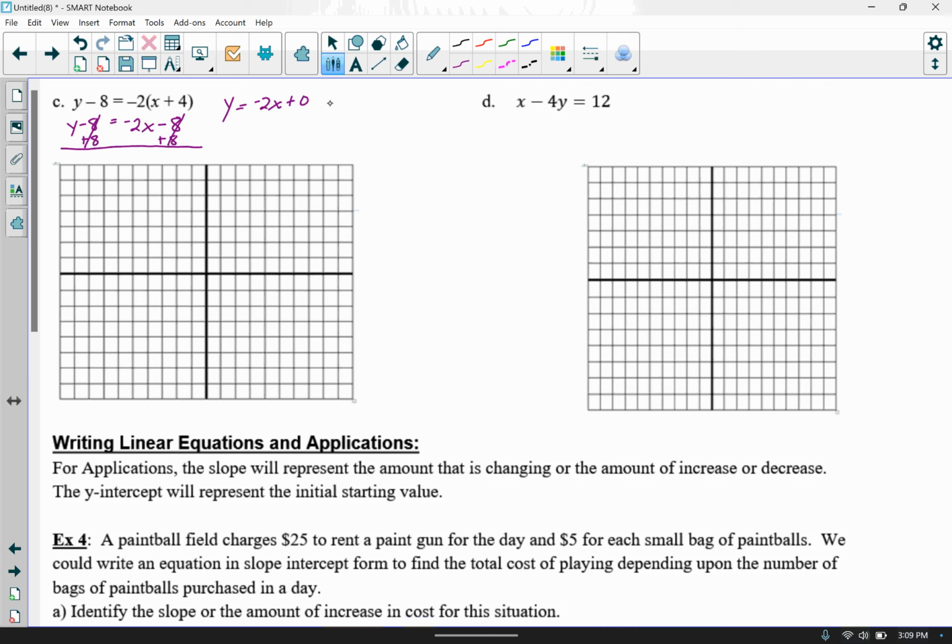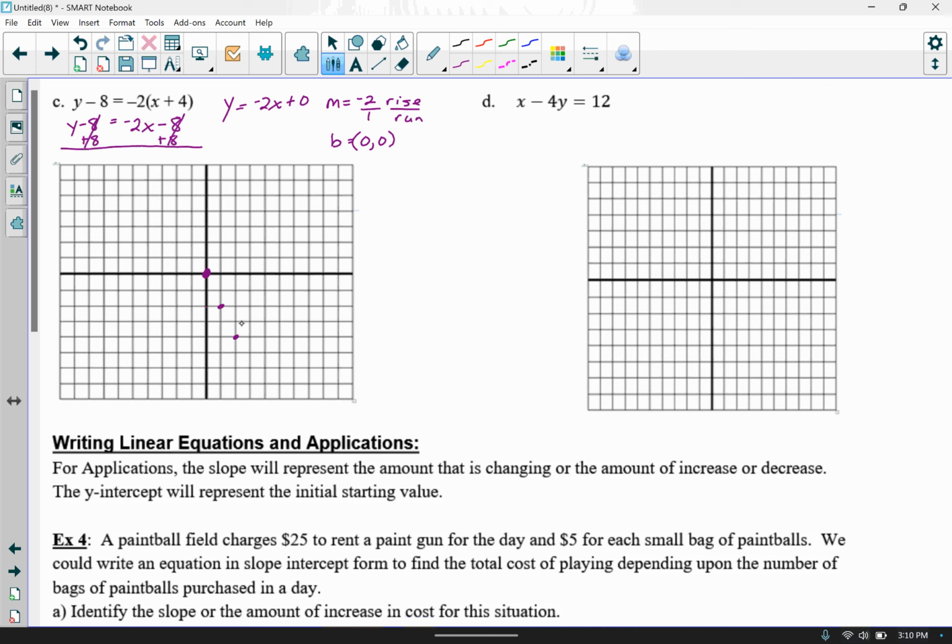Now, let's identify my slope and y-intercept. Slope, negative 2. You know with slope, we're going to need a rise and a run. If it's not a fraction, make it a fraction. Put it over 1. You can always do that. That's always legal. Y-intercept, 0, 0. So I begin on the y-axis at my y-intercept, at 0, 0. And then from that point, remember this is rise over run. My rise this time is negative, so instead of going up, I'm going to go 2 units down. But my run is positive, so 1 to the right. Down 2, 1 to the right.